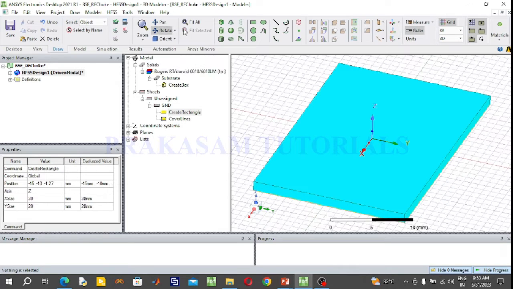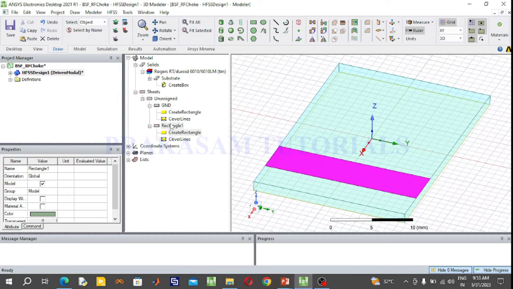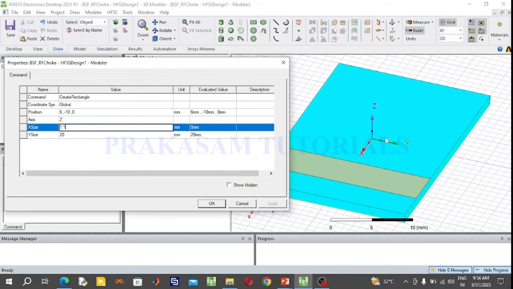First draw the main transmission line. Select the rectangular sheet, draw the rectangular sheet anywhere in the plane and change the dimensions of this rectangular sheet. So now here the axis is the Z axis and X size, that is the width of the line, is 1.1, and Y size is 20 mm, and this is the Y axis.